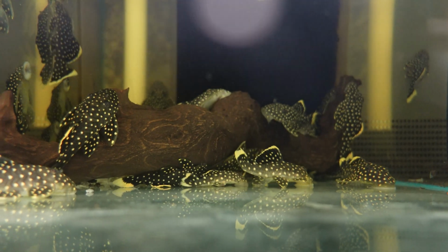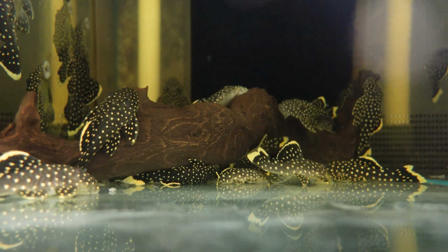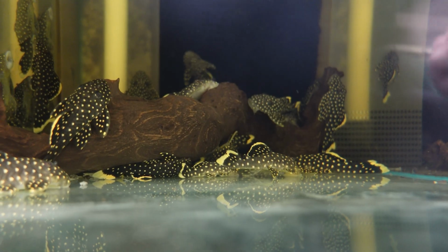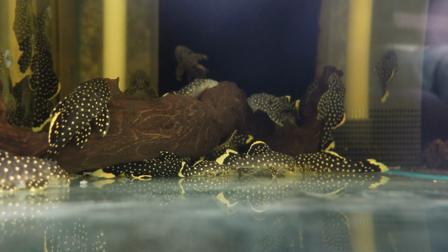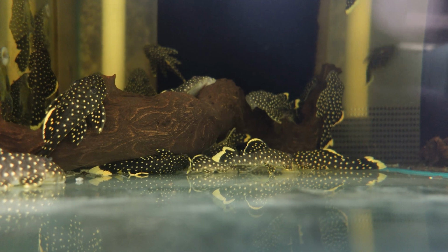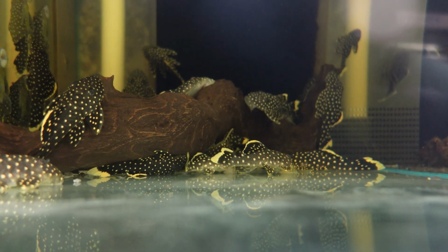have the same size spots, however they have a bigger crown on top of their dorsal fin and a bigger yellow line going through their tail. Hence, sometimes the nickname of these golden nugget plecos is Queen Nuggets, due to that golden crown being on top of their dorsal fin.